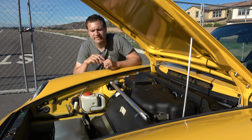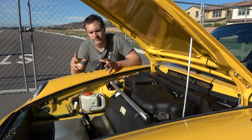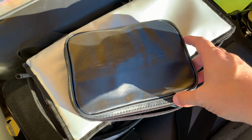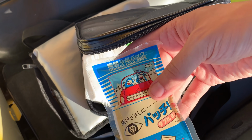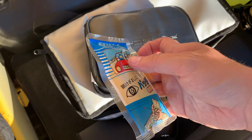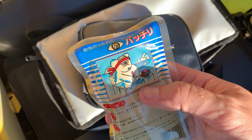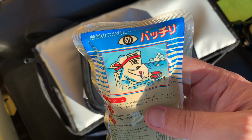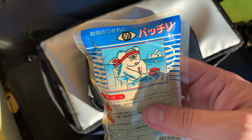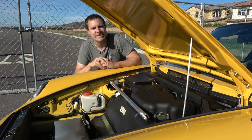And finally, inside this silver bag, there is a first aid kit with all sorts of Japanese market first aid accessories, including this instant cold pack, which surprisingly is still cold. And if you turn over, look, even this polar bear is wearing this instant cold pack. It is so cold that it even makes polar bears cold when they get injured. What a great item to have in your first aid kit in your 993 Carrera RS.